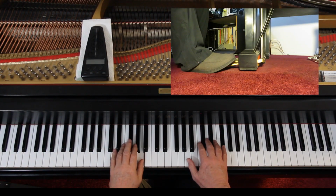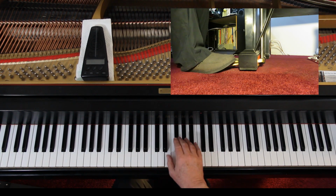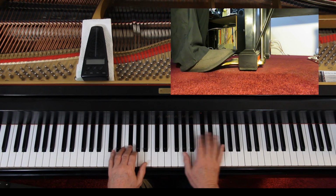See, it's typical with a waltz pedaling, and I tend to do this out of habit. I either only pedal the first beat, so it's 1, 2, 3, reinforces that natural accent, or I'll pedal the first two beats and leave the last beat out. And in this piece, a lot of this, I'm only pedaling the first two beats. Now when I get to the top of page 13, I've got repeated notes I want to connect, so I'm kind of pedaling the whole measure. You'll have to decide on how you want to pedal it based on the sound you're getting. It's your judgment ultimately. I'm just suggesting.